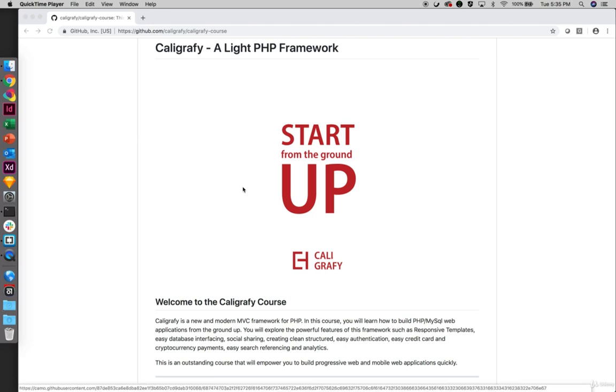Hi, welcome back. So far in our lectures, we learned about two out of the three components of an MVC framework. We learned about the controllers, we learned about the models, and today we are going to spend a significant amount of time in this lecture and the next in looking more at the third component, which is the view, which is the V of an MVC.